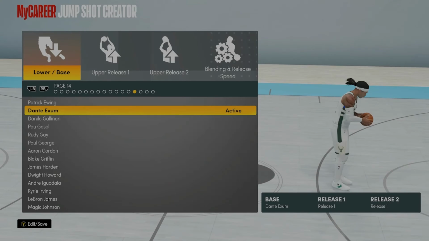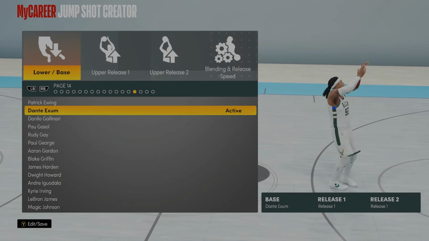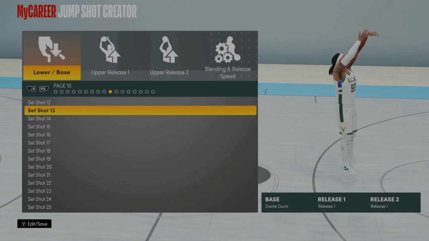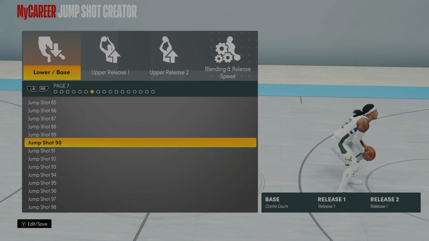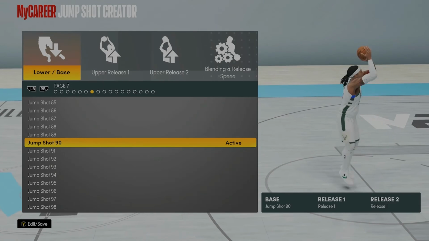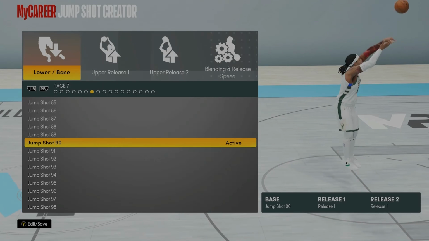But I found a base that's actually somewhat better. Actually better than Dante Exum. But Dante Exum comes in at number 2. And number 1, y'all probably wondering what number 1 is. And it's none other than Jump Shot 90. Now don't let that fool you. Don't let his stance fool you. Jump Shot 90 is an easy shot to green.